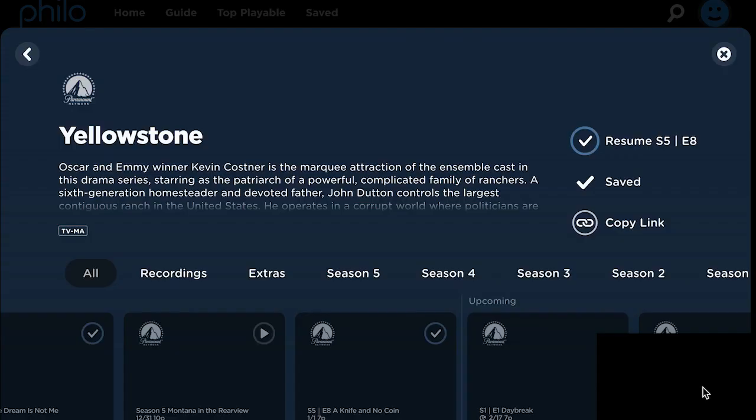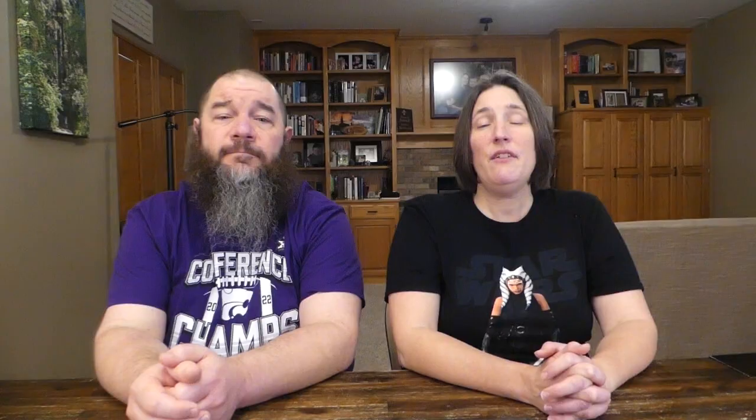First, let's cover a few user settings you can customize for watching TV, starting with how to browse for other shows while watching something else. When watching Philo TV on a computer, you can enable picture-in-picture browsing to watch a show in a small player in the corner of your screen while doing other things on your computer or browsing other content on Philo. To enable it, just launch Philo in an internet browser window and click the picture-in-picture icon in the top right corner of the screen. When you're done, click the icon again in the small picture window to close picture-in-picture view.